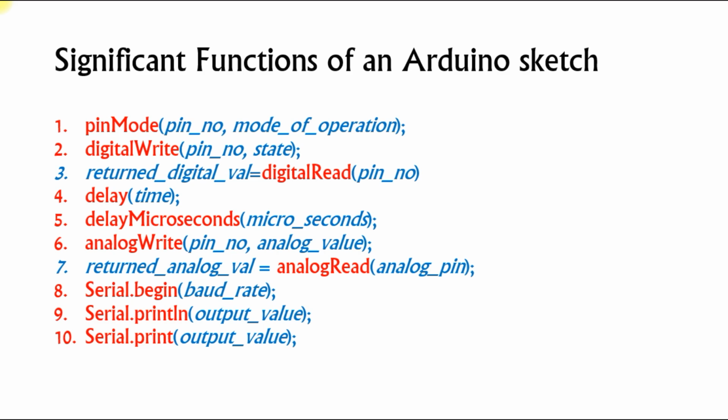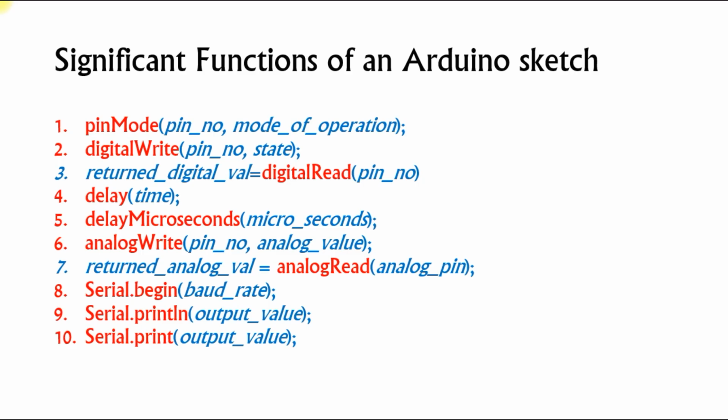And then the sixth one, analogWrite. Similar to digitalWrite, this is the dedicated command for writing an analog value to the device connected at the analog pin. First you tell the pin number and then the analog value. You can write from 0 to 255. In Arduino UNO it is possible to give 0 to 255, that is 2 power 8, 8 bits of data, since it is an 8-bit microcontroller. The minimum you can send is 0 and the maximum is 255. This is the so-called analog value.